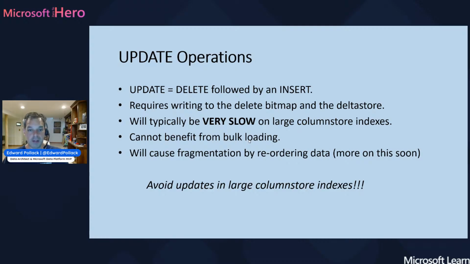Therefore, we can't minimally log a transaction that has deletes in it as well. We just can't. It's not possible. Too many assumptions are involved. What if I update, insert, delete the same row or things like that? What do I do? And so, therefore, what will end up happening is it will delete the rows first and then do a delta store insert afterwards, which is fully logged and slow. So it won't benefit from bulk loading, and it can cause fragmentation, which I'll talk about more soon, by reordering your data. Order is huge in analytic data. You want analytic data to be ordered by some key column. We'll talk more about that soon.